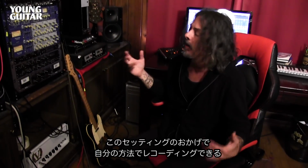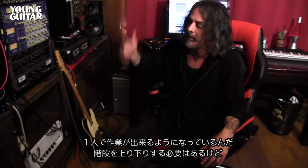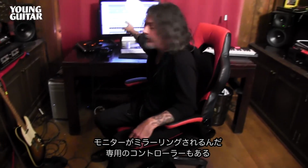And so that's how and why I'm able to do what I do when I make my records and be in here alone. A bit of running up and down the stairs, but I have something very clever downstairs. I have a big TV monitor that mirrors this and a separate controller.